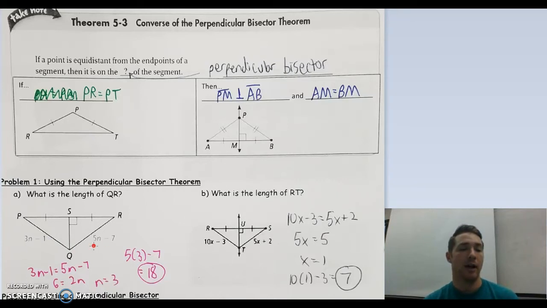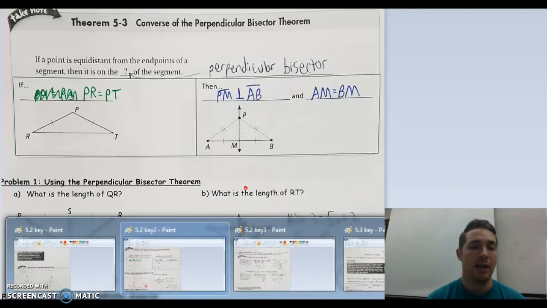All we got to do is isolate and solve for n. We get that n is 3. And once I know n is 3, since I want to get the length of QR, I can take that and plug it back into either equation since they should both be equal anyway. But 5 times 3 minus 7, that should give us 18. Or sorry, that's not 18, that should be 8. So that's a mistake that I'll have to fix. So 15 minus 7 is just going to be 8 instead.